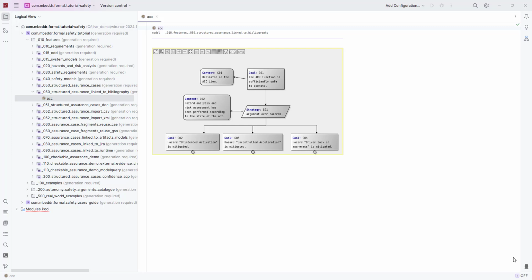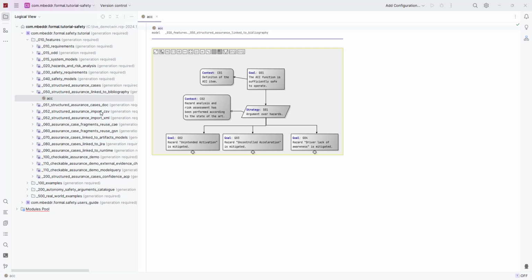In this screencast, I will demonstrate how to link assurance arguments to standards or other published literature. Many argument fragments are related to processes and practices mandated by safety standards or other regulations. In these cases, we would like to make it explicit when an argument branch is addressing certain clauses of a safety standard. This would allow us to ensure that all requirements, clauses, or parts of a certain safety standard are addressed in the safety case.